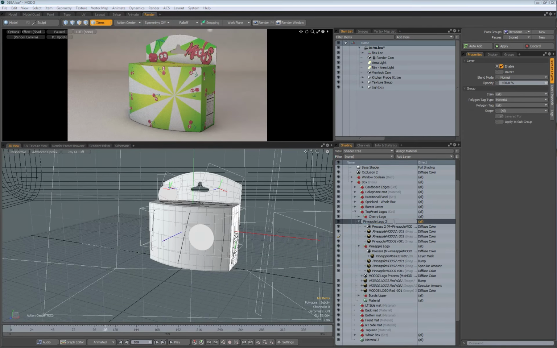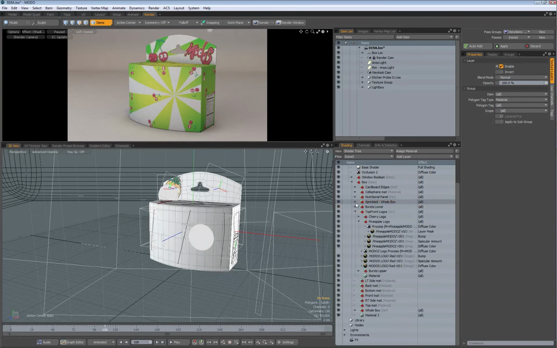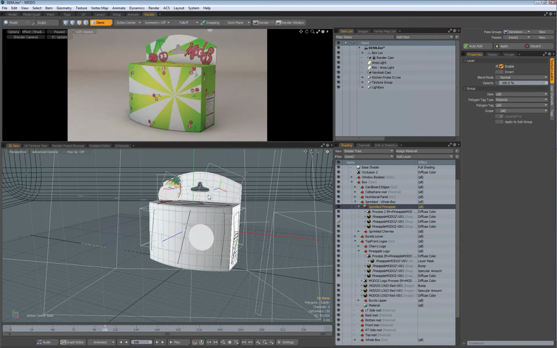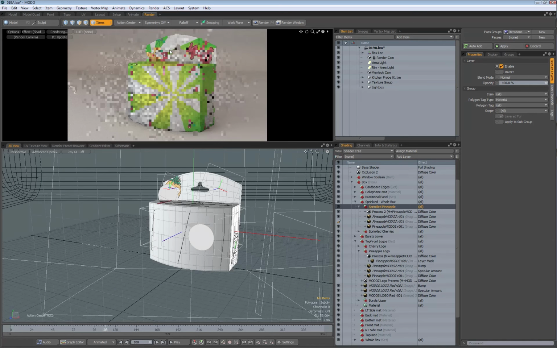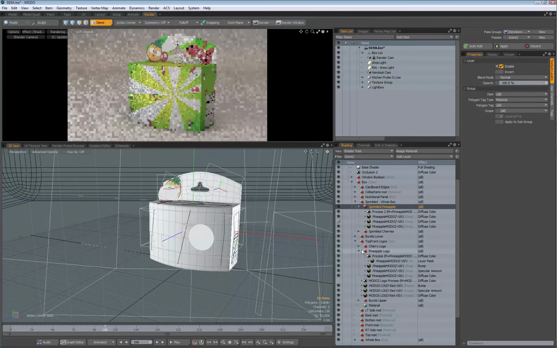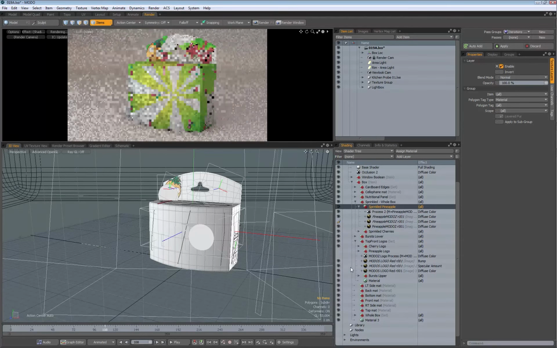And let's also rename this group here. We're going to call this one Sprinkled Pineapple. Okay, so just hit enter to make that happen. And now that needs to be placed under the sprinkled group. So just drag and drop this up to that sprinkled full box group. Make sure it gets in the group. Let's go ahead and unpause our preview render so that way we can see what's happening in the preview. And we can see our pineapple up there. And we can hide the previous pineapple since we're done with that for now.